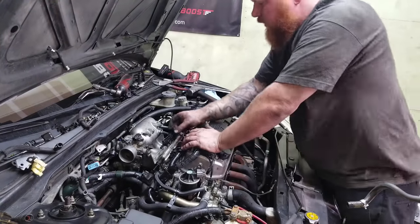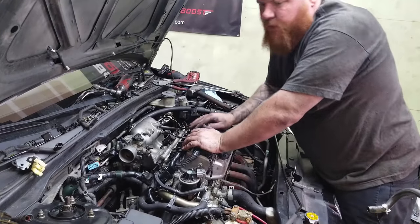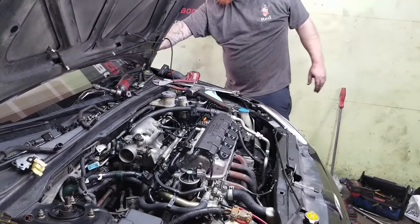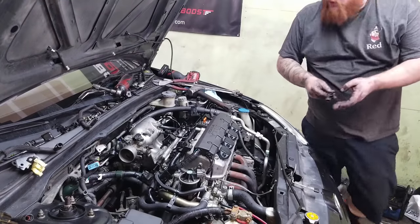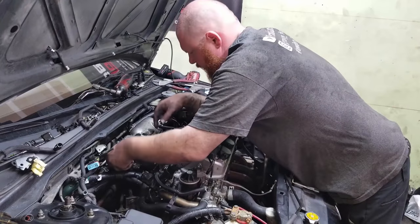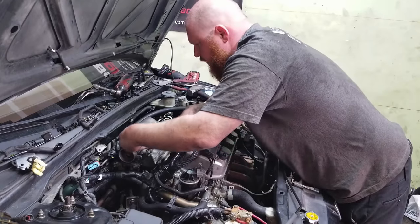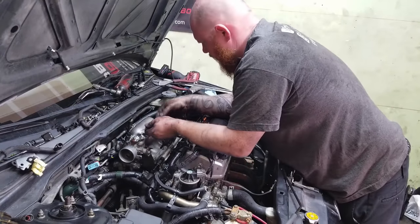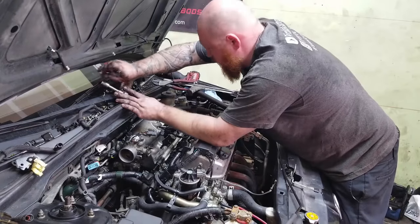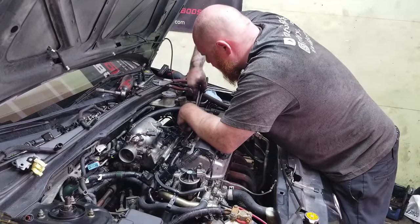Yeah, so this is for the MAP sensor, or the TPS. We got our nice little extension harnesses right here. Let's see, the TPS. It's a little too short. And then we have the MAP sensor. It's also too short, but I can open up this harness shield, and I'm pretty sure that we have a little bit of slack in here.